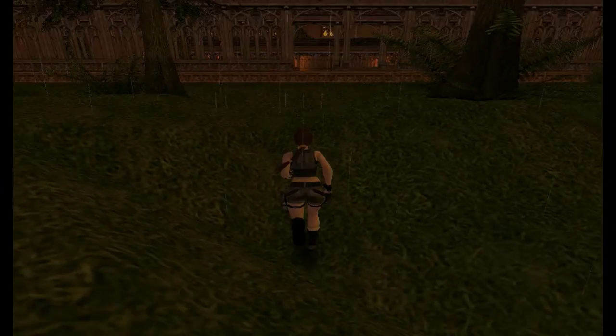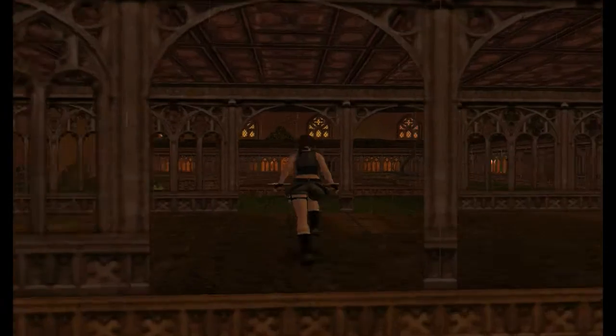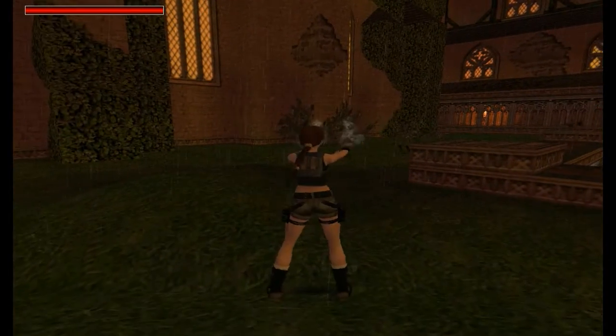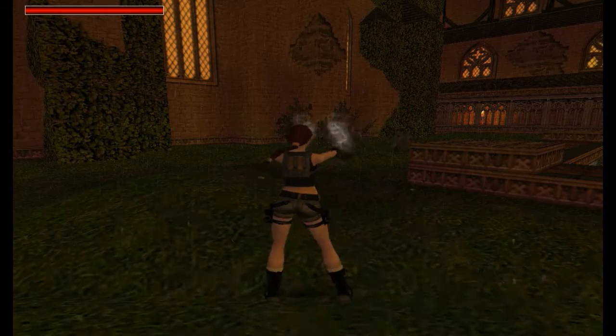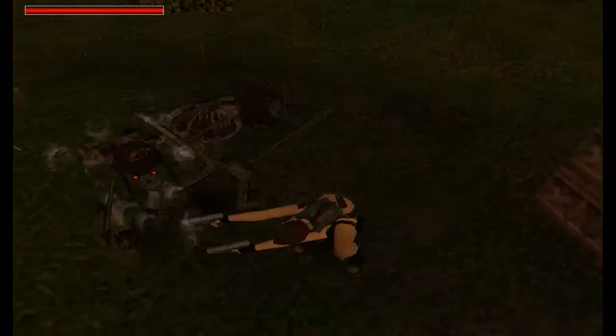And we've got this monument now. Whoa, slopes and slides everywhere. Okay, so we've got this monument. You got crazy harrowing sounds. And you got these guys. You can shoot these guys. So that's awesome.